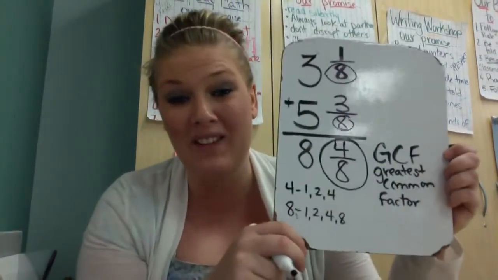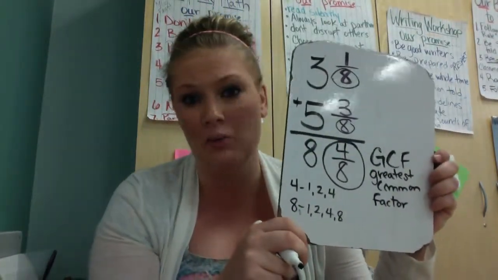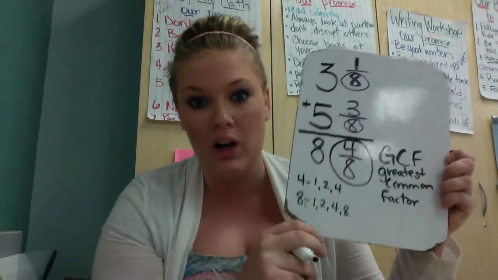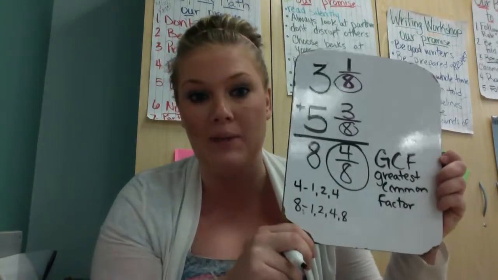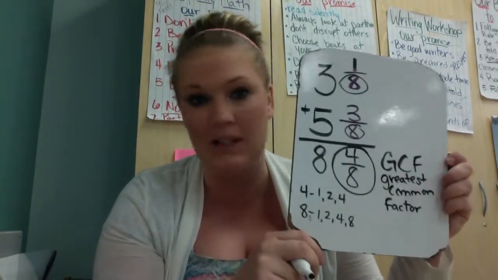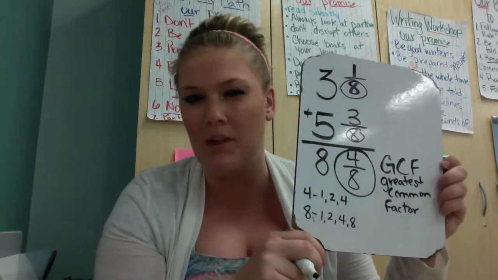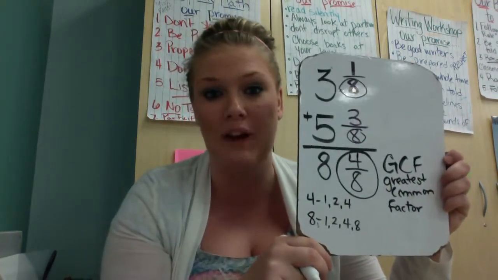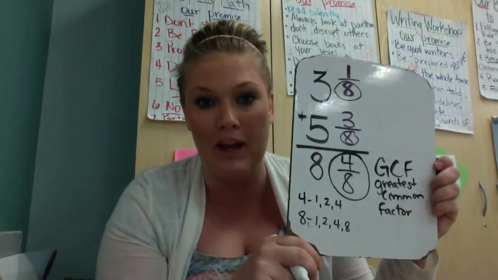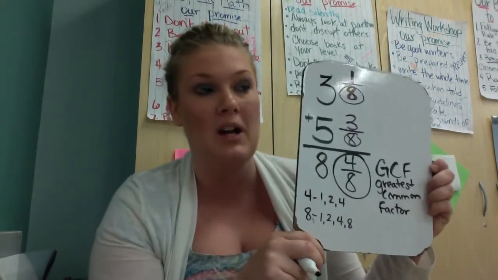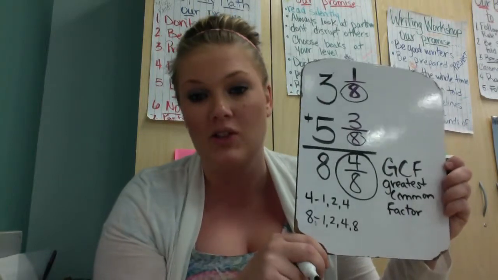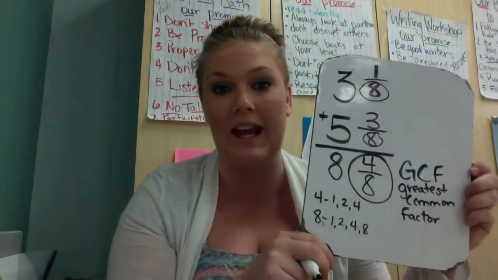I also know that 8 has 1, 2, 4, 8. So looking here, they have a lot of things in common. They have 1, which isn't going to change it at all. They have 2, and they have 4. If I were to break this down to the absolute smallest fraction that can't be simplified anymore, which maybe your objective is to find a prime number, or maybe it's just to find something that they don't have in common. For example, 2/35 doesn't have anything in common, and 2 is prime, but 35 isn't. So they just need to make sure that they don't have anything in common.